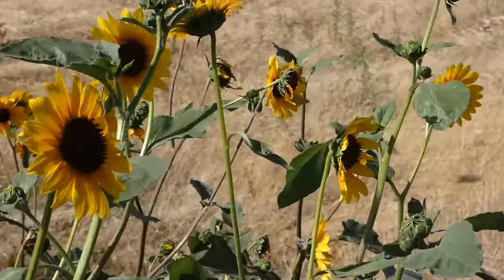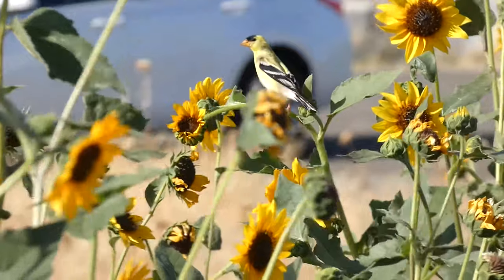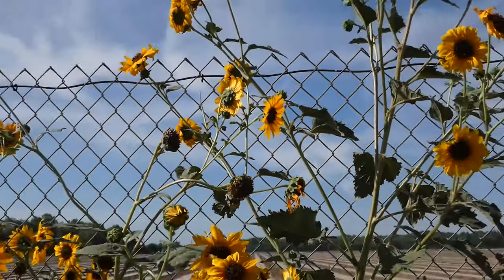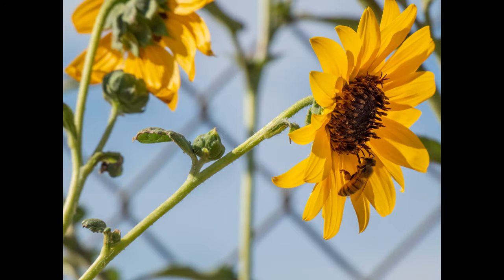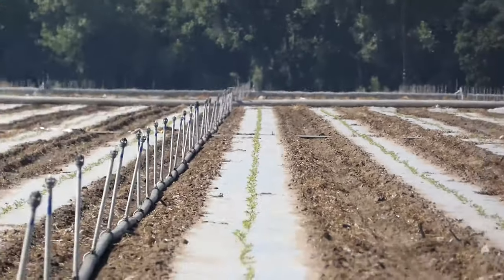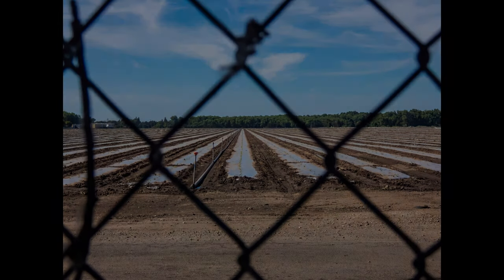Hi, this is Heather of Shutterbug 101. Today we'll be going over the Panasonic FC80, the half-inch sensor bridge camera. The FC80 is a half-inch 18-megapixel bridge camera with a 60x zoom comparable to a 20 to 1200mm lens and a variable aperture from f/2.8 to 5.9. This camera has 49 focus points, a 3-inch fixed touch LCD screen, 4K burst mode at 30fps, 4K video up to 30 frames, and Wi-Fi to transfer images or remote control via your phone. Today we'll be discussing the doors, buttons, and menus.